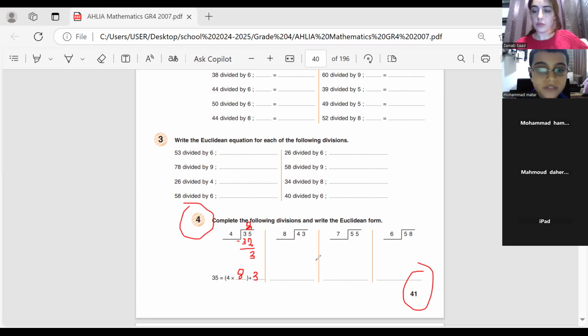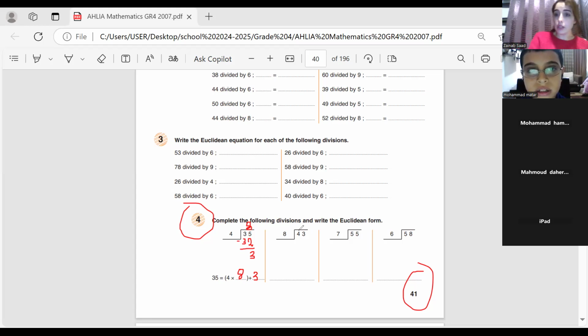We'll divide the 8 by 4. You mean you're gonna take 4? First, you are dividing 43 by 8, not 8 by 43. You're gonna think about 43 alone. It's gonna be divided by 8.